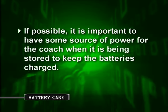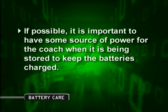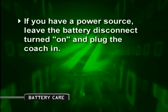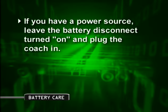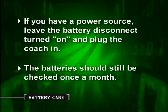If possible, it's important to have some source of power for the coach when it's being stored to keep the batteries charged. If you have a power source, leave the battery disconnect turned on and plug the coach in. This will keep the batteries charged. They should still be checked once a month.